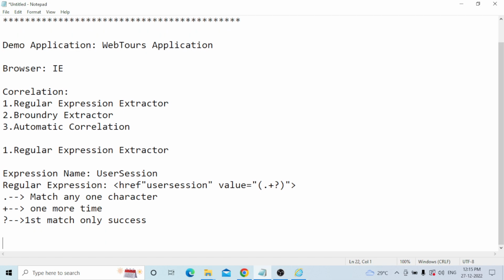And another one, which most of the people use: one is dot plus question mark, and another one is dot star question mark. What is the meaning of these two?